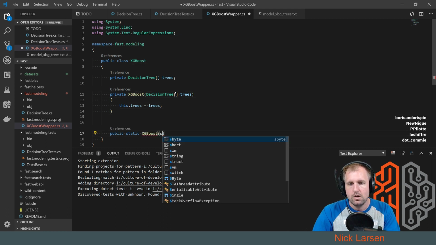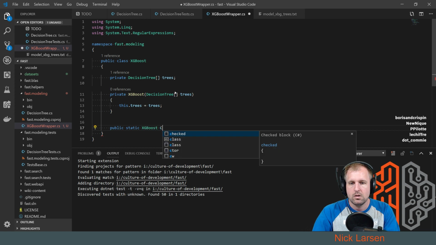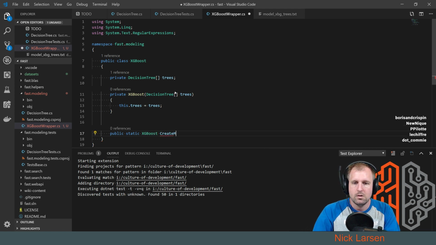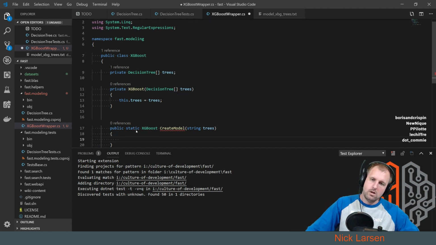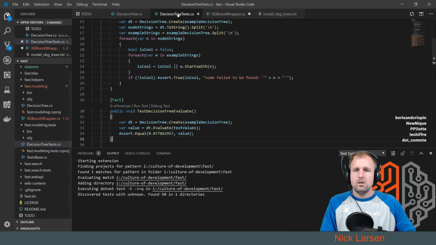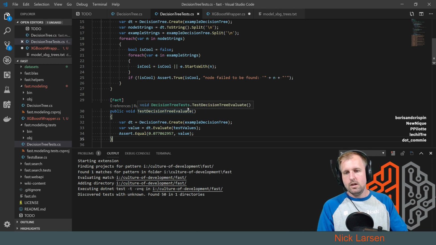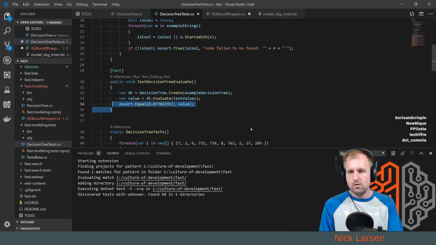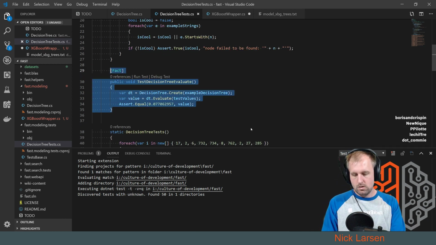XGBoost create model from a string, trees. All right, this is here in the decision tree test, and we can go ahead and just start whipping this together.